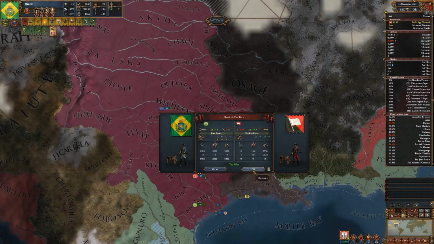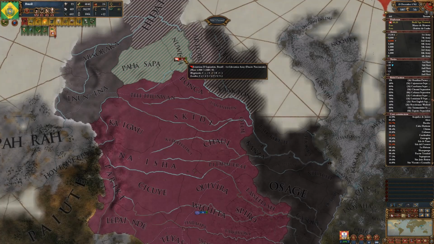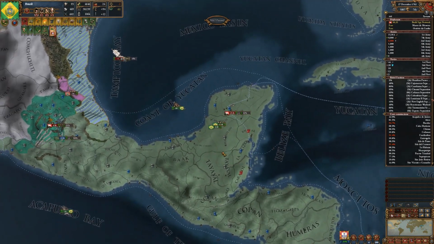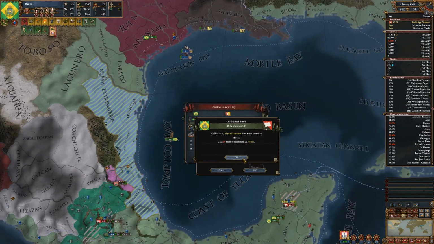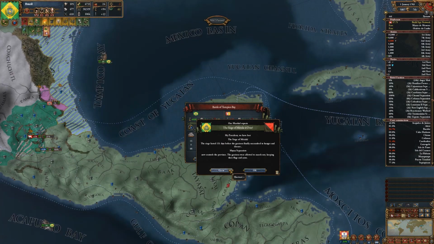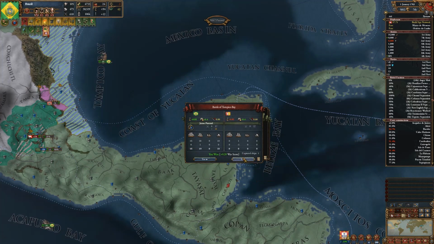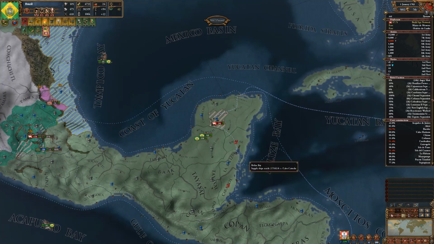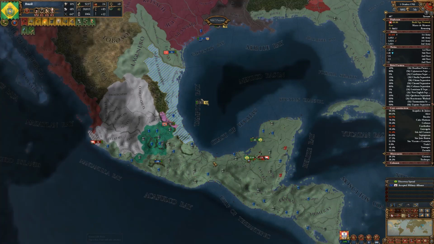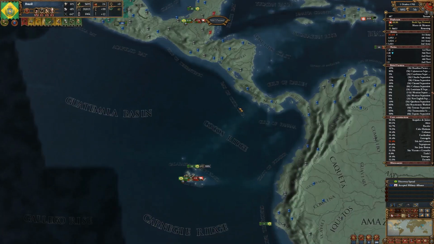Bring these guys over. There's rebels up here, but they're Louisiana separatists, so if I lose that territory, it just goes to my client state, so it's not really that much of a loss. Alright, Portugal will accept. Give me all this territory and then war reps. Couple hundred ducats. Good enough for me.